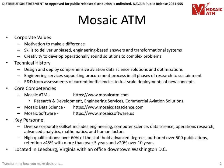Utilizing professionals from our various business units, Mosaic ATM is comprised of highly qualified experts in their fields, uniquely skilled in their disciplines. Additionally, armed with cross-disciplinary aptitudes, Mosaic ATM staff are perfectly suited to help any business or entity reach their fullest potential. One of the advantages of working with Mosaic is that we have an inherent ability to take data that your current systems already provide, and through state-of-the-art application of artificial intelligence, machine learning, and deep learning, we can help any company address the most complex of issues. And note that no new system or widget is required to be built. Mosaic provides significant value simply using the data and information that your system already provides but is currently underutilized.